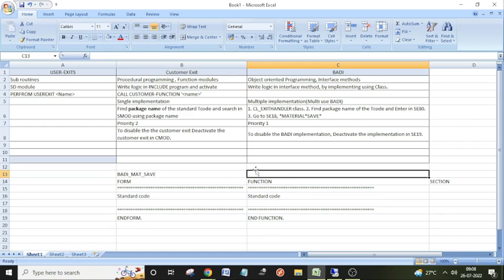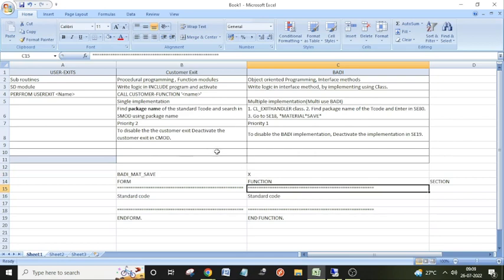Now the corresponding BAdI implementation will not work along with your standard logic. Okay? It is very simple. Go to the table and maintain X if you want to activate the BAdI implementation or customer exit implementation. Now that particular implementation will be executed along with the standard implementation.